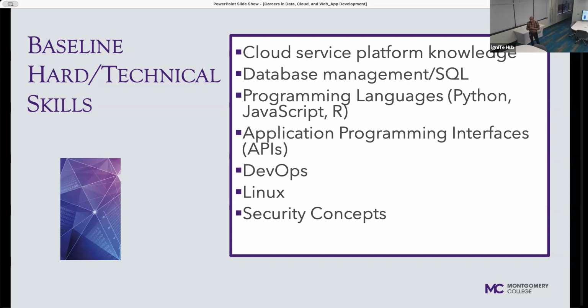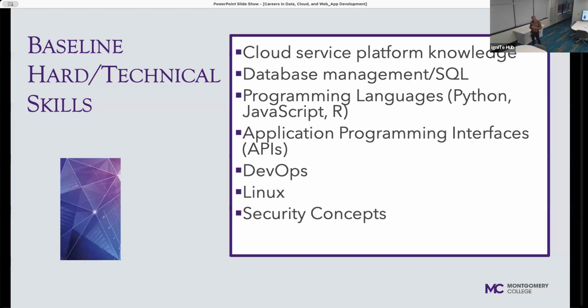DevOps, for those of you who don't know what that is, is short for development operations, and it's a methodology, okay? It can be used for a lot of different projects, but it's very useful for IT development of projects. So you're going to see a lot of DevOps in job postings, because a lot of organizations use this methodology to complete projects, especially when they're trying to put something in the cloud, etc.